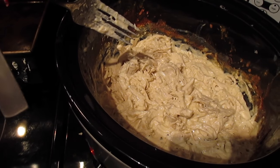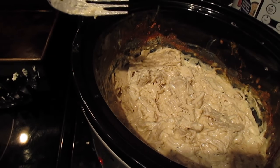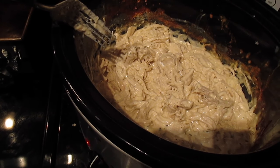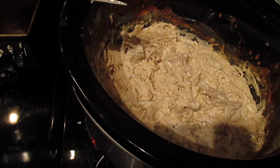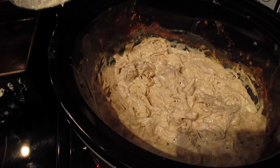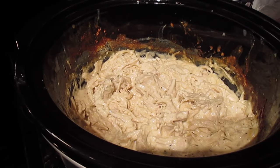The only thing I'd do now is add a little shredded cheese — mozzarella, cheddar, whatever you have. It's really just for extra flavor; you don't have to do it. I ended up using one and a half packs of cream cheese and one and a half packs of ranch. It's not heavy at all — it's chicken breast, so it's pretty decent. Give it a try and let me know how it turns out. Hope you enjoyed this quick recipe — stay tuned for new vlogs. Love you guys, bye!